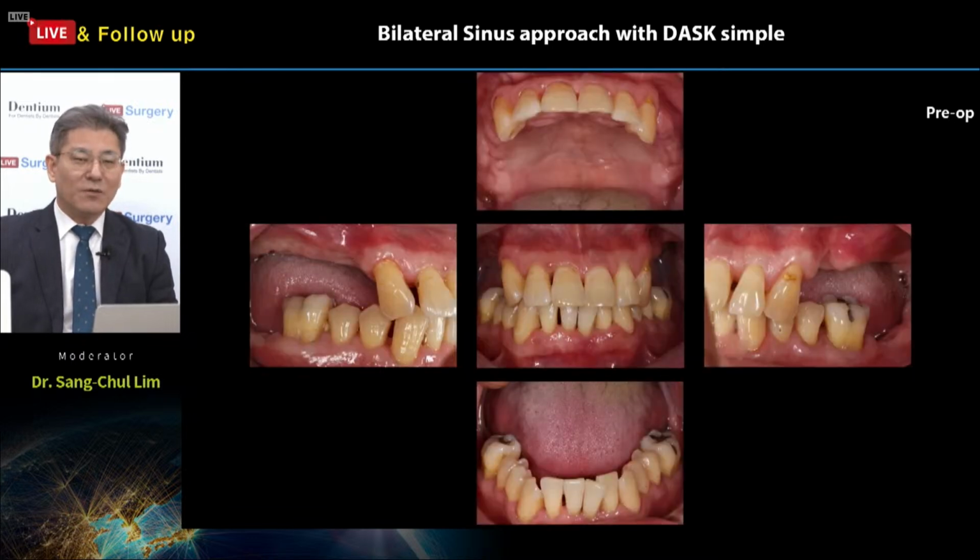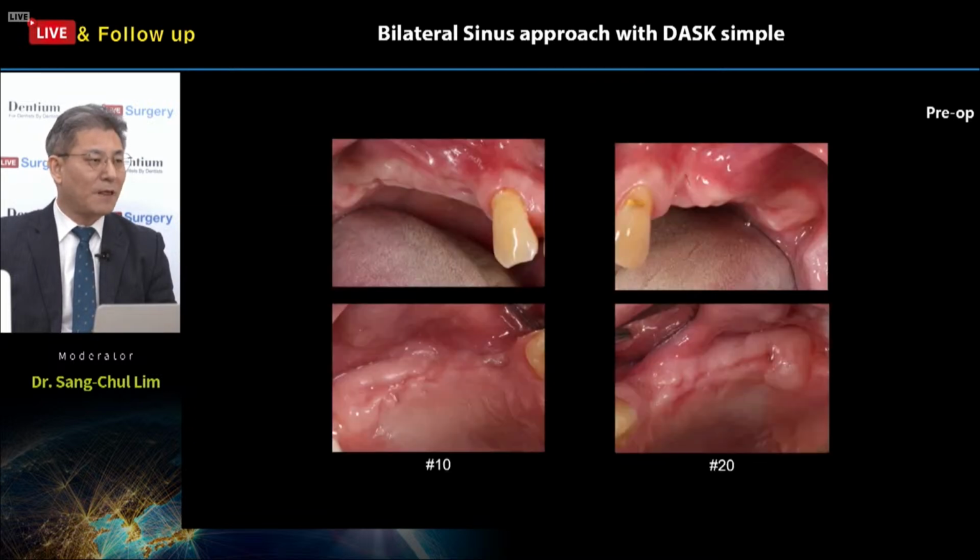This is the intraoral view of the patient. The vertical stop and occlusion still survive, as you know. So we have to do both maxillary sinus elevation and implantation simultaneously. And as soon as possible, we can make new implant supported fixed prosthesis teeth for our patient. At this time point, Dr. Chung is going to use the DASK Simple kit.